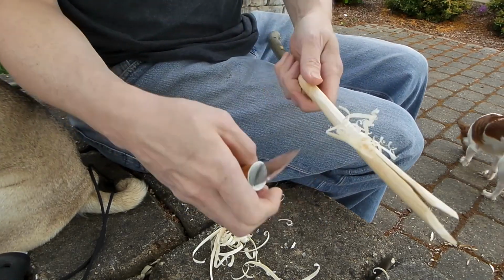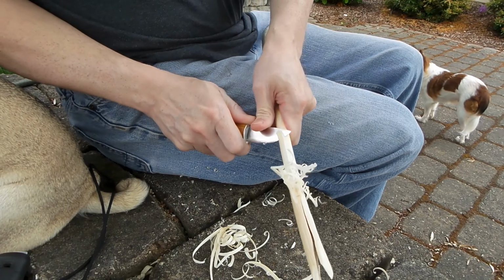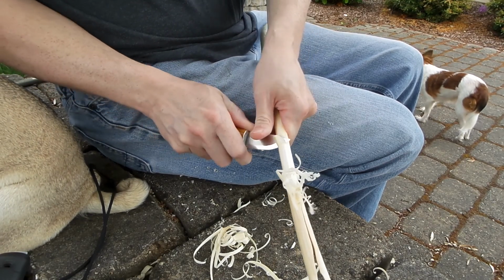For notching, this thing is just a dream for building notches, guys. It's just instant.